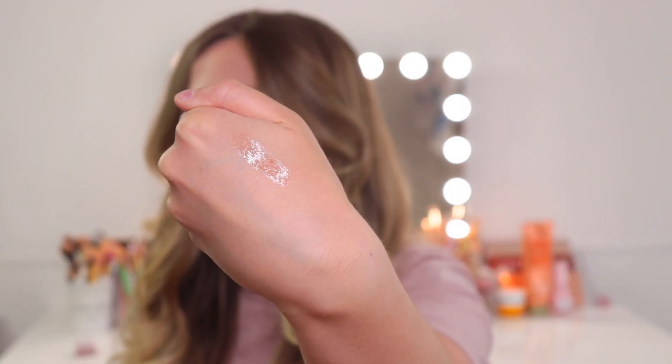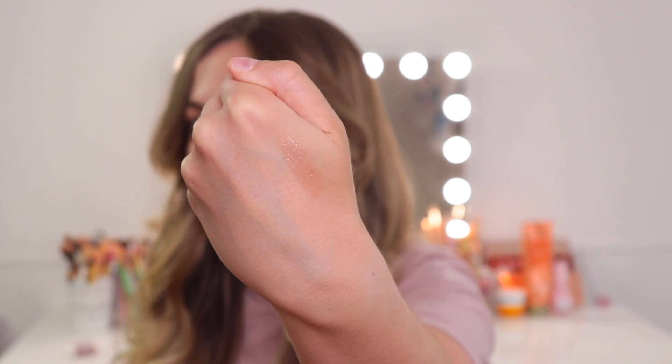But it feels very conditioning and I'm so excited to be trying this out for a longer period of time. As you can see, there isn't really a lot of pigment to it, but it's a really nice lip oil — feels really nice on the lips. I'm just wearing this with a bit of Pillow Talk lip liner and I love how it feels. It's not sticky, just feels very nice and moisturizing on the lips. So I'm very happy with this Fenty Skin lip oil and I'll definitely get a lot of use out of this one.